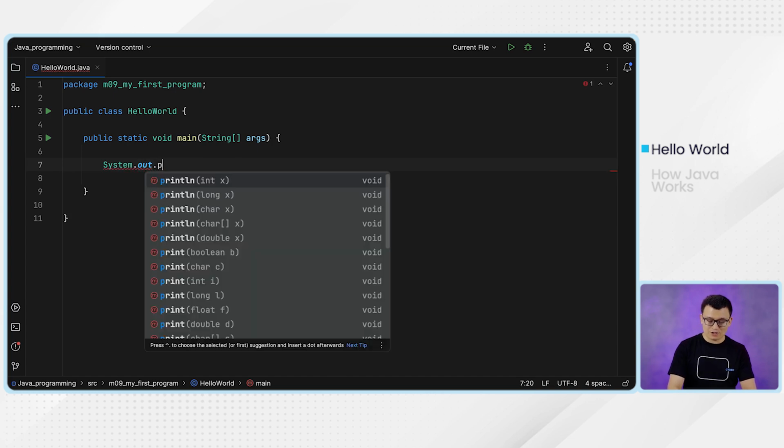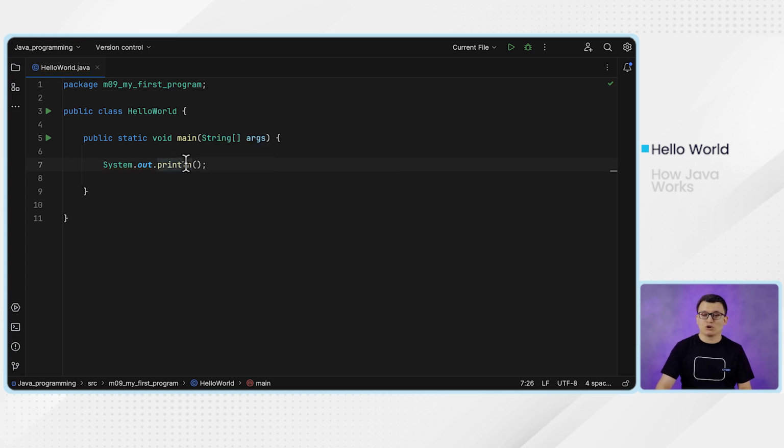If I just call the println method, you see, by default it's the first one, right? If I hit enter, it will automatically give me this semicolon. If this semicolon was not given, you would end up getting a compile error. So make sure that this semicolon is given after every single statement in order to end it.